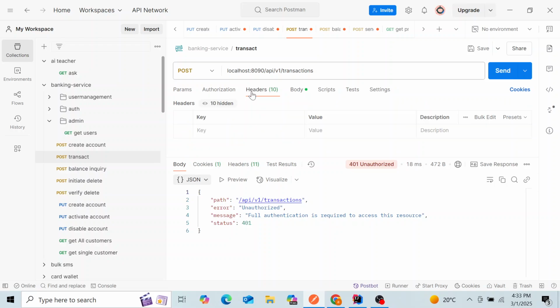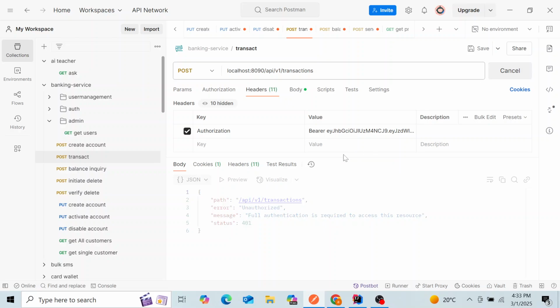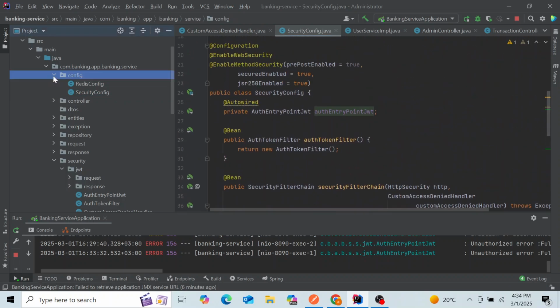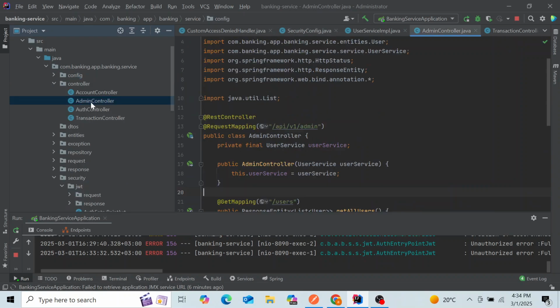Full authentication is also required. So I need to pass a header called authorization, and this header is a bearer token. If you have not yet gone through my entire Spring series, I would recommend you to do so. So basically, what will we do? We want to add some level of authorization, some level of role-based authentication, because you can see that there is some role-based authentication that has already been enforced. But I want us to do this.